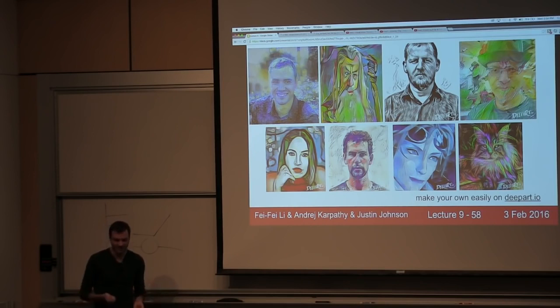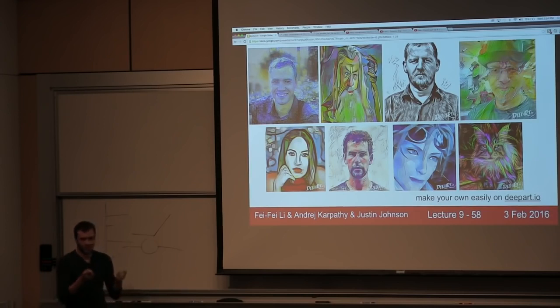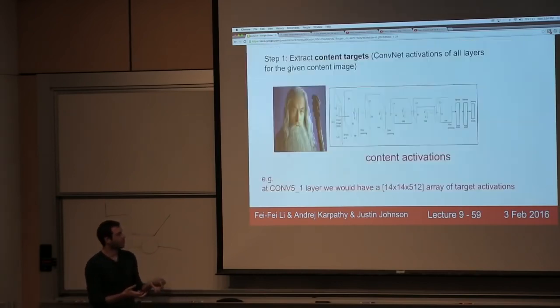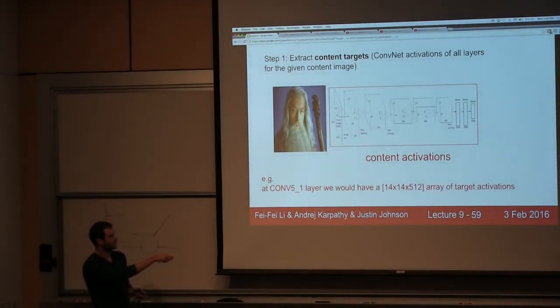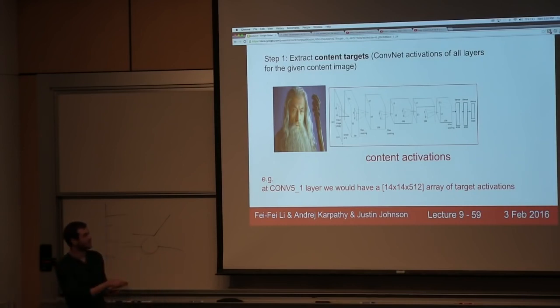It's also a simple idea, kind of like Deep Dream. What we're going to do with neural style is the following. We have two images in the input: a content image and a style image. We want to transfer that style onto the content image. What we'll do is pass both of them through a ComNet. First we'll take the content image, pass it through a ComNet, and record all the raw activations in the ComNet. For example, in VGGNet, there's a layer that might have this activation size.